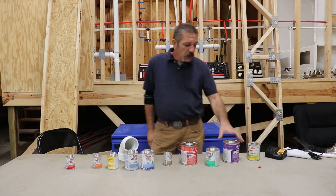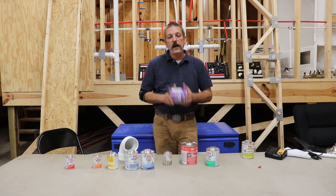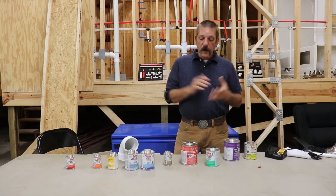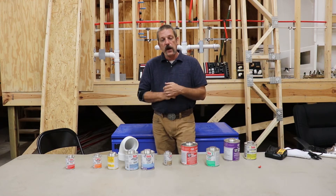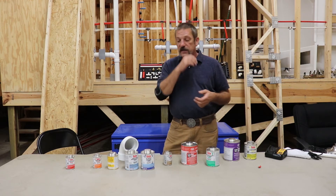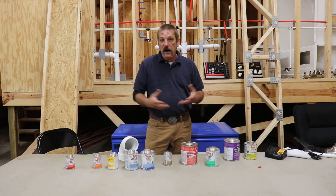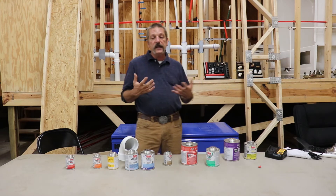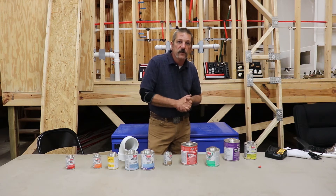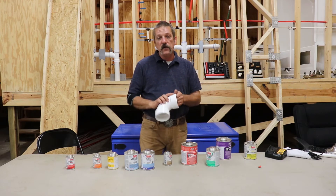Now we're at primer. Primer is important. I've got two different kinds here — a clear and a purple primer. These two are exactly the same; it's just that the purple has a purple dye in it so that inspectors can see that you actually used the purple primer to prep that pipe. Primer is going to do a couple different things. One thing it does is clean off any kind of contaminants — oils, greases, dirt, little nicks or burrs — anything the pipe picked up from the manufacturer to the supply house, to your warehouse, to your job site. It also softens the outside of that pipe, actually starting the chemical breakdown — it's melting into that pipe so you get a better glue joint.